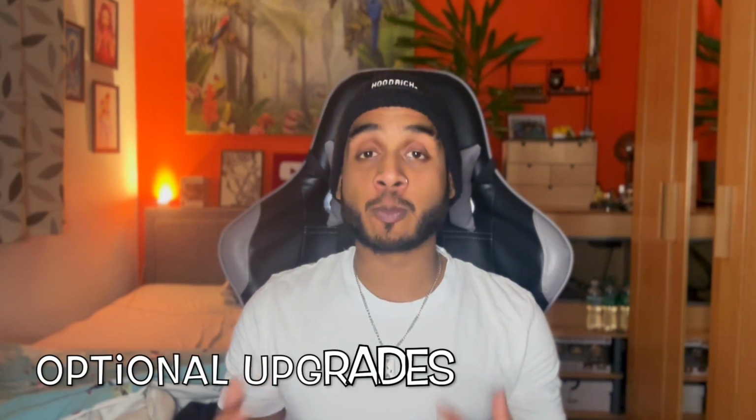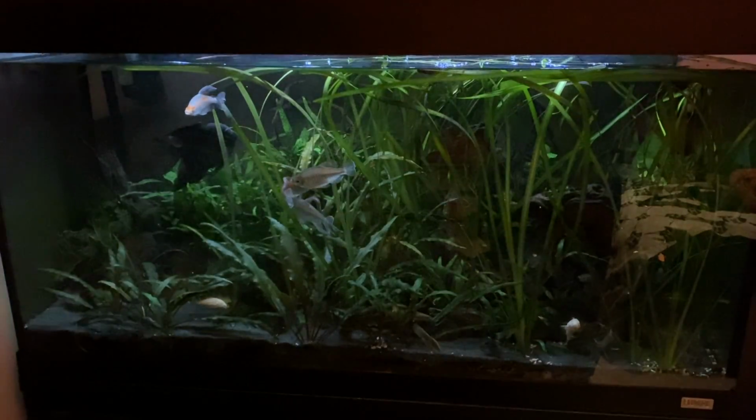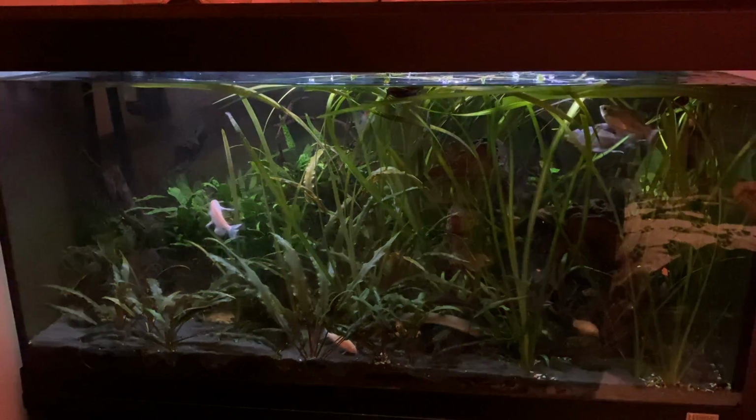Now, there are a few optional upgrades you can do to your aquarium if you have a really old aquarium and an old light. For example, upgrading to something like a Fluval Aquasky 2.0, which has a schedule that has sunrises and sunsets. It's really cool, and it helps the fish get comfortable much more quickly by having a light that replicates a day cycle compared to something like a static light that just switches on and off. I made a whole video on the Fluval Aquasky 2.0. If you want to see that, I'll put it up here somewhere. But something optional to think about.